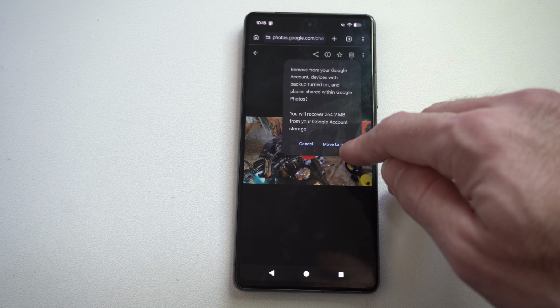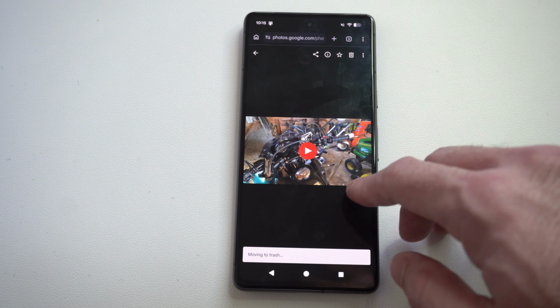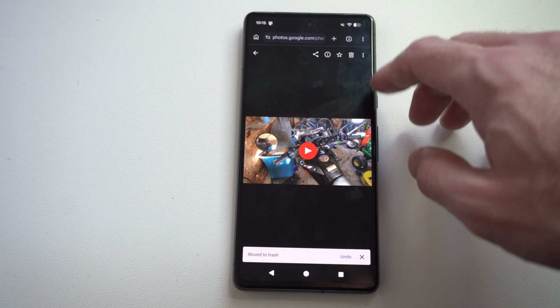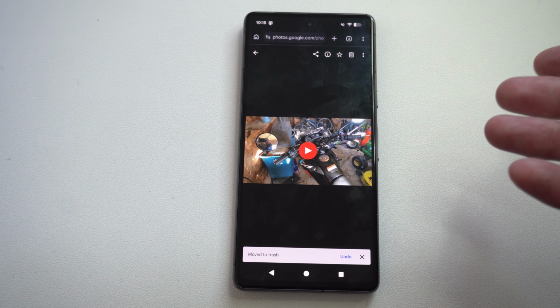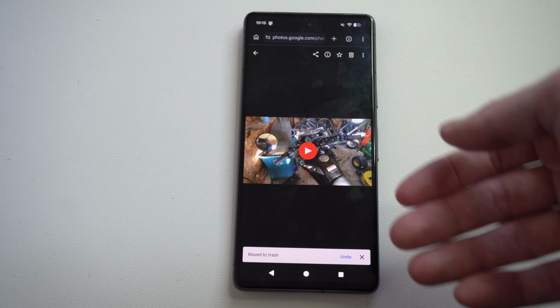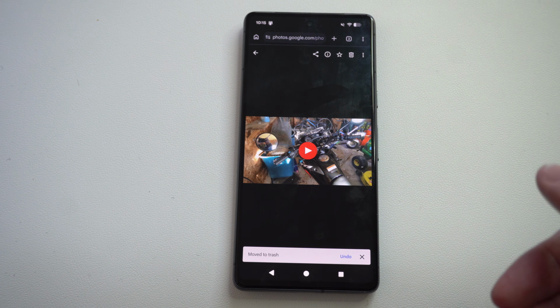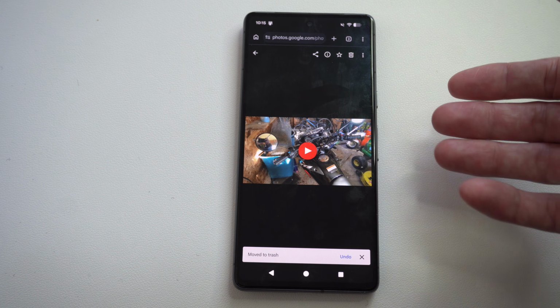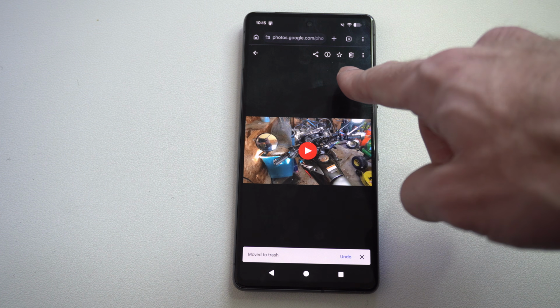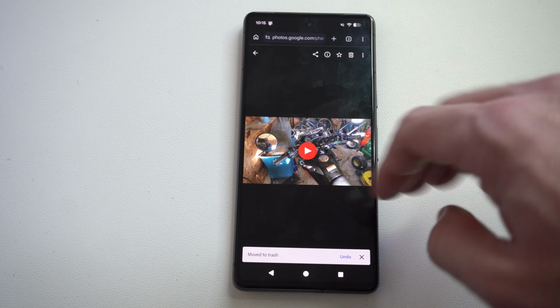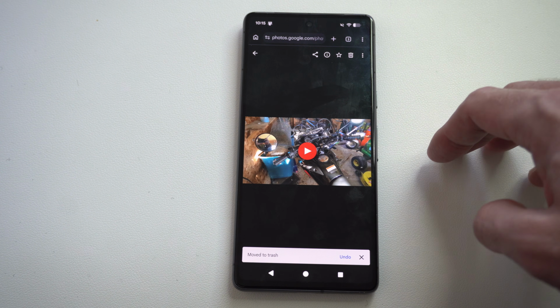And a lot of these videos are just very large and use up all my data on here. So delete your larger videos from here, and maybe you can just keep the photos. But now, if I go back to my phone, they're going to be deleted from here. Since I don't have backup on, it's not going to be deleted from my phone now.